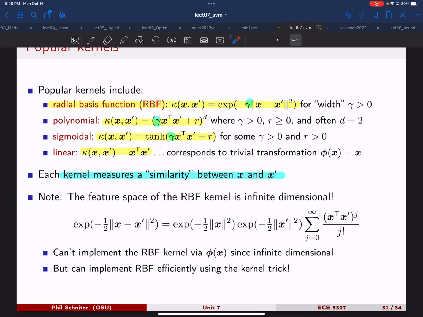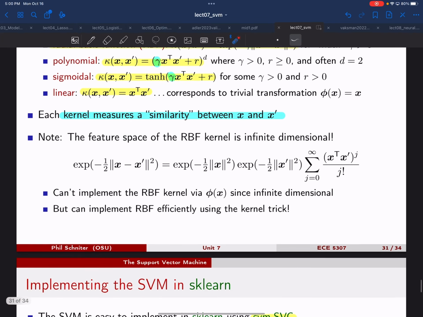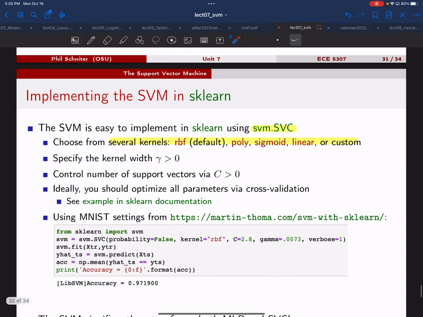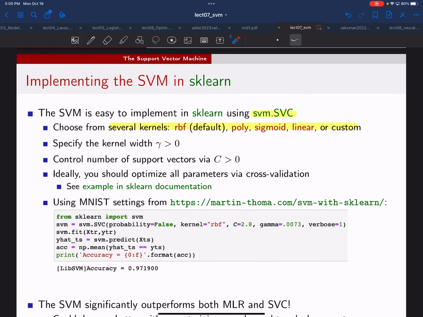And in some cases, you can see there are other tuning parameters. Here you have to choose d, r, and gamma, and so on. But for the radial basis function, there are two: gamma, and then C. C, remember, is the same weighting we talked about before. It controls a bias-variance trade-off. So those are the things we have to tune, and we would tune them with cross-validation, just like before, except now we'd have to do a two-dimensional cross-validation, which takes longer, so it's kind of a pain. But that's essentially it. So here's SVC.